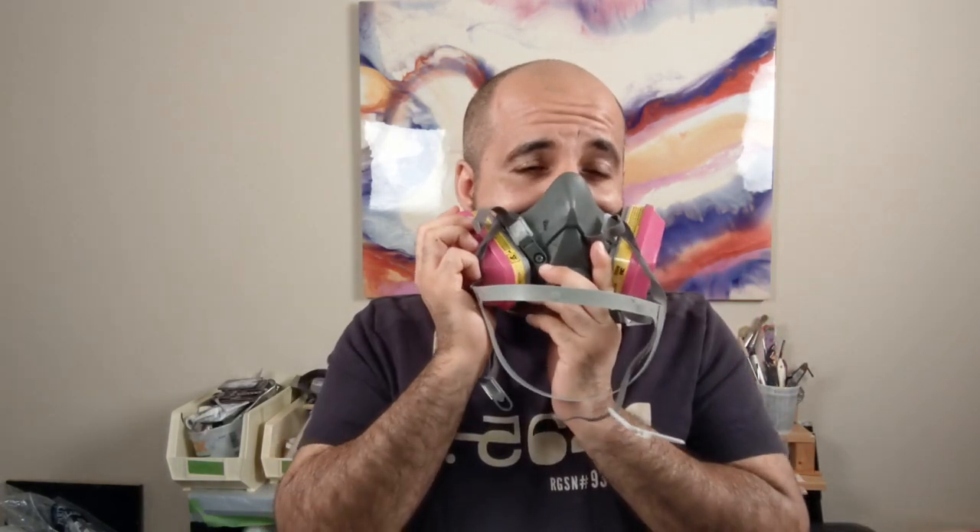The other thing — for guys, if you have a beard like mine, if you have any kind of beard or facial hair, it is recommended that to get a full seal around this mask, you shave the goatee or beard, because the hair will not allow you to get a full seal — and that's a hundred percent seal. The hair will give you a little bit of a seal, but it's not recommended.